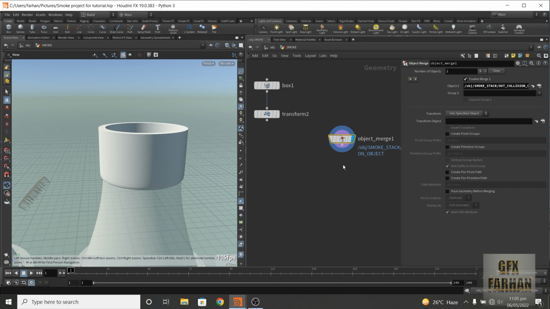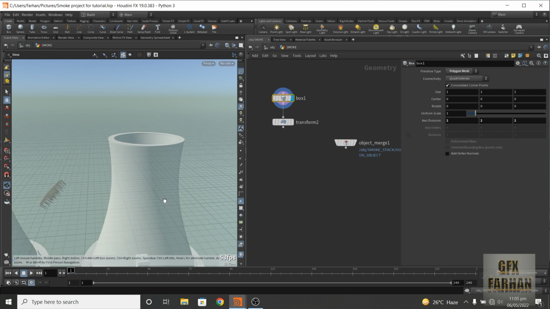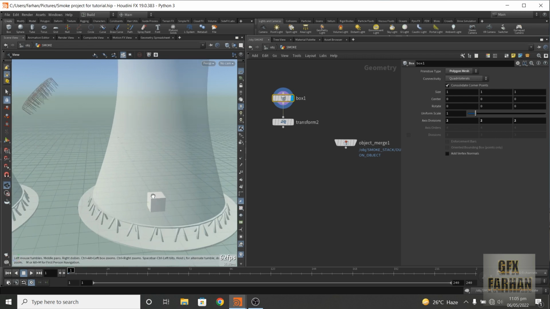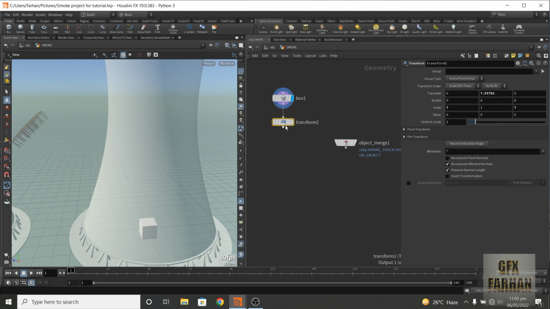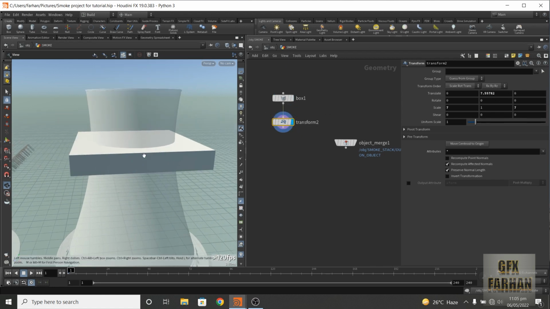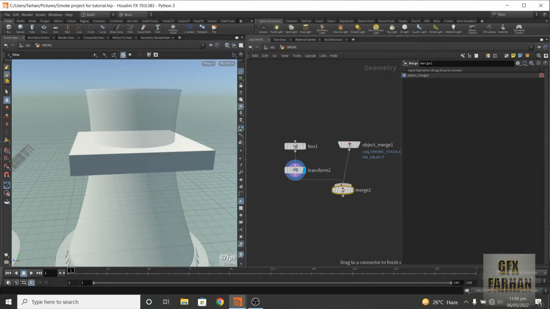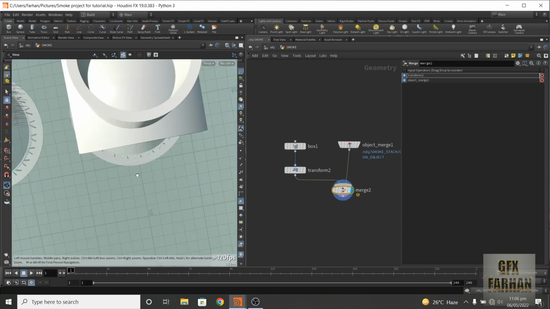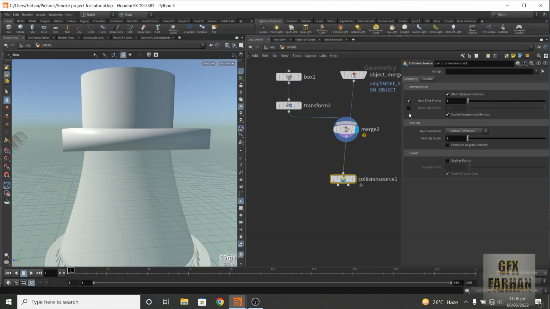To fix this problem I add a simple box, and transform it here with 7 scale in X and 7 scale in Z. Then add a merge node and merge these together. Now it is closed.